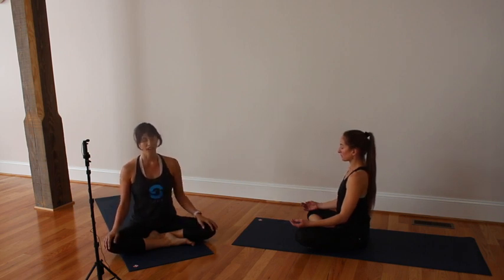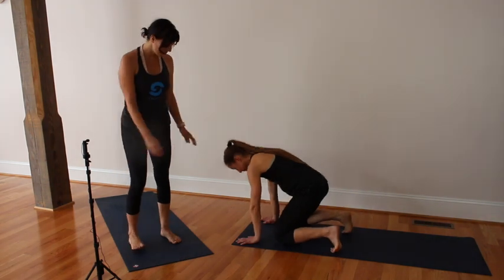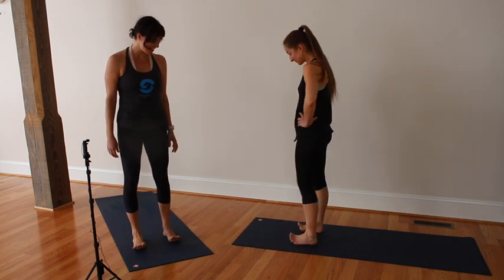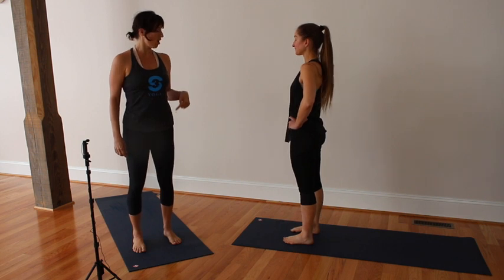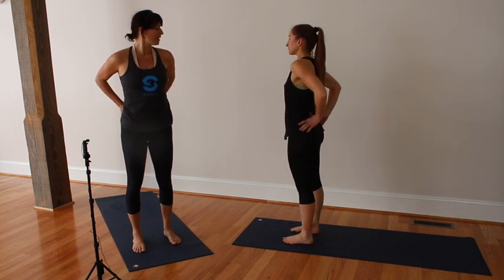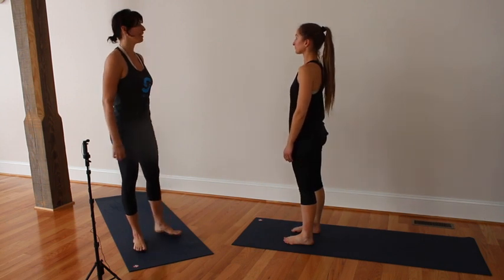And then opening the eyes and cross the legs in front of you and slowly make your way to the top of your mat. And lift all 10 toes, spread them wide, wiggle the toes, find them, settle them back down again, and then soften the knees and get some buoyancy in your stance. And take the thumbs to the low back, lengthen it down, lift up on the front of the pelvis, draw the front ribs in. Take another full breath here, big inhale.